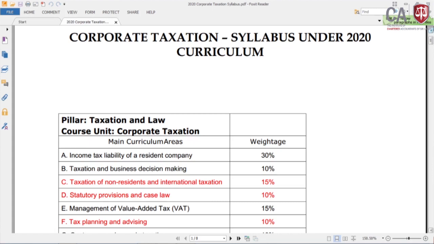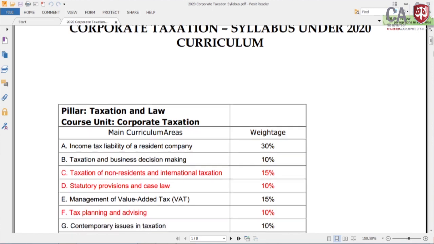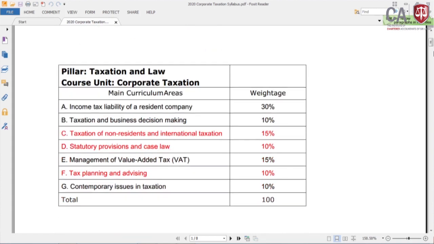Okay. Then next my key area is tax planning and advising, which is your 10% syllabus area, talking about the tax exemptions and transfer pricing, because my main thing is to discuss transfer pricing, not all of it but very important aspects of the transfer pricing gazette notification and the tax exemptions and how they are applicable for your paper. Okay, then from your syllabus, these are the areas which we are going to discuss. Then contemporary issues in taxation, since the recent changes which are proposed changes are not tested, this 10% area is more or less irrelevant for the time being.